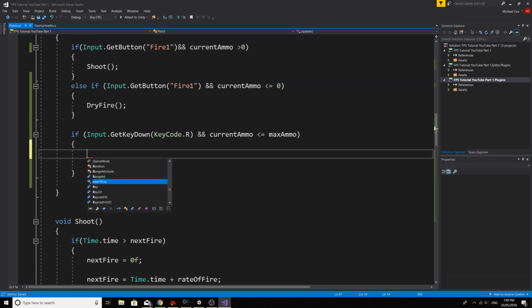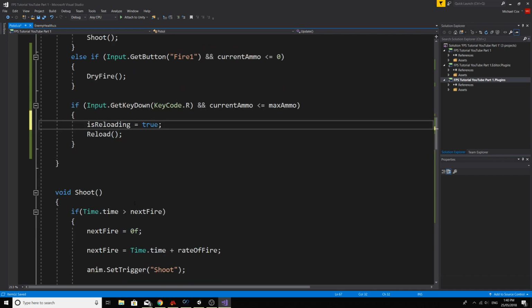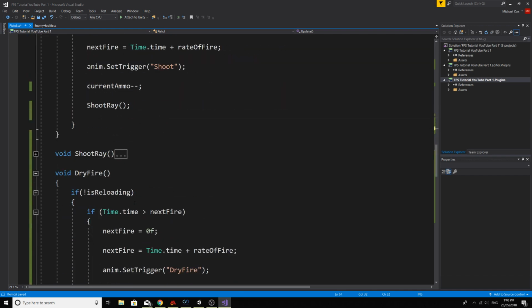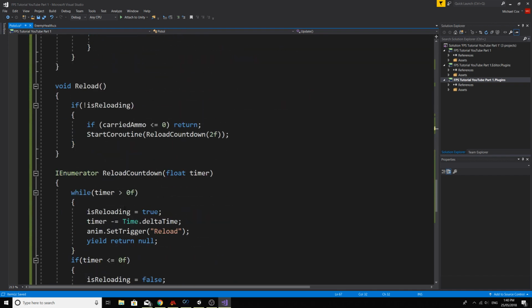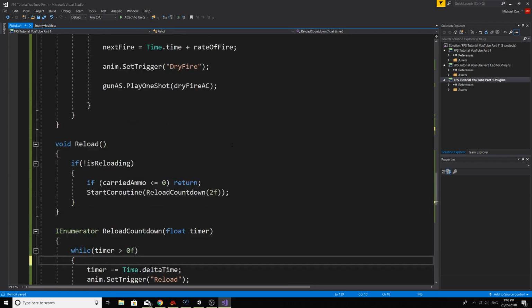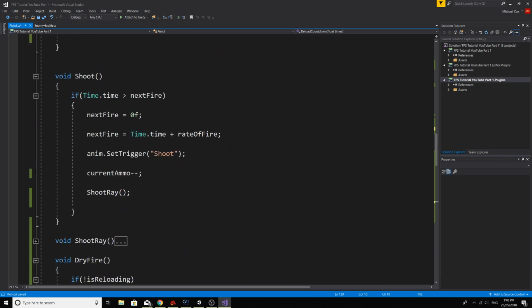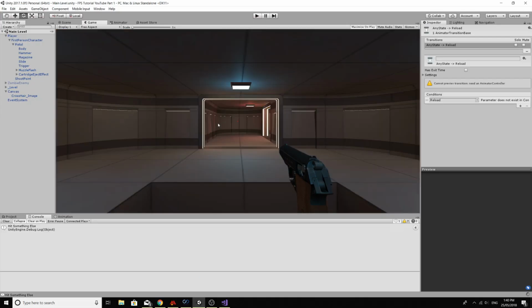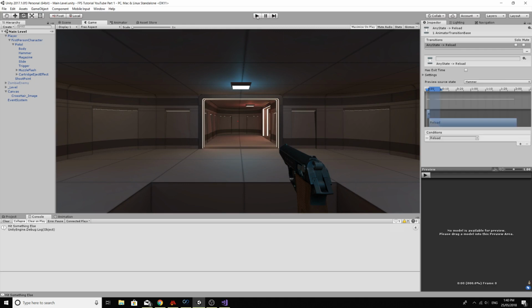What we'll do is we'll say is reloading equals true straight away, and then we'll say yeah, we won't worry about this here, and we can't reload again if we're already reloading. Yes, okay, let's try this. If it's not that, I'll say there's something wrong with the animation.